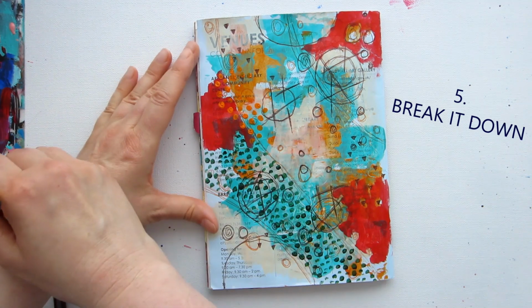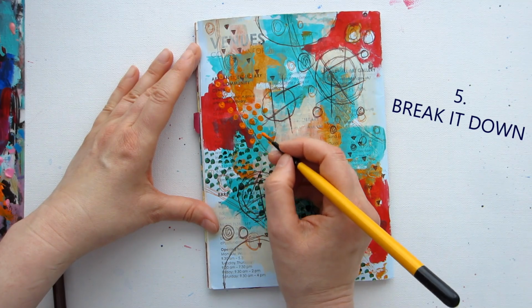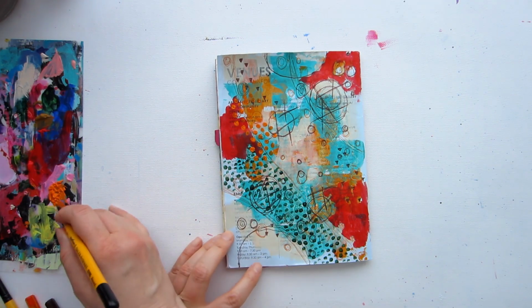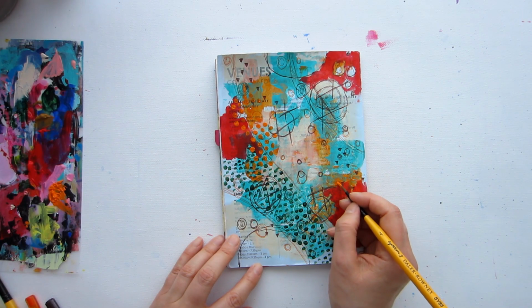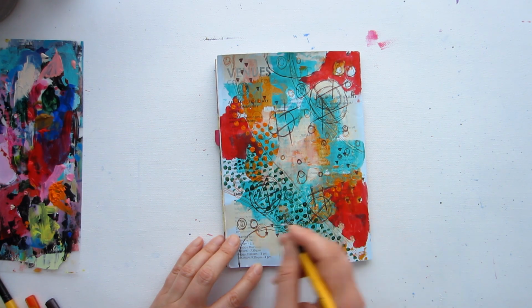Trying to improve our art can be overwhelming sometimes, but we all know that the way to get a big project done is to break it up into smaller manageable chunks, and then taking each one of these chunks and doing them one by one rather than trying to do the whole thing at once. It's exactly the same with art.